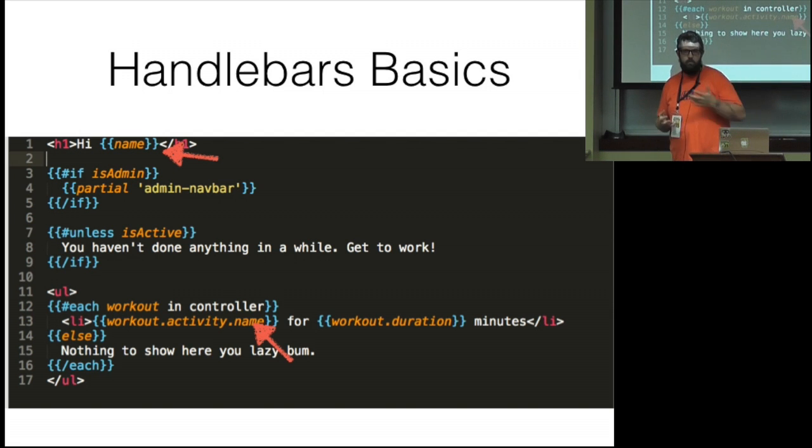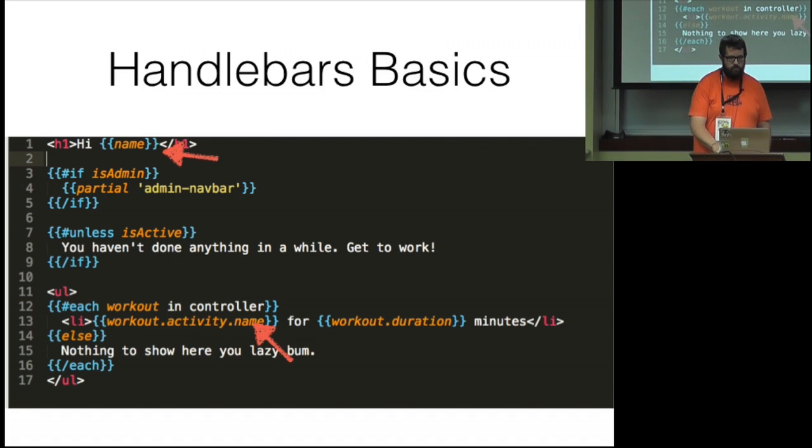All right, so now that we defined our URLs, let's figure out what we're going to put on the screen. To do that, we're going to use Handlebars. It's a templating language that's a derivative of Mustache. It extends Mustache. So essentially, it's just plain HTML, and then we can use these little curly mustaches to put properties into the HTML. So here in my H1 tag, I can just put the name property.